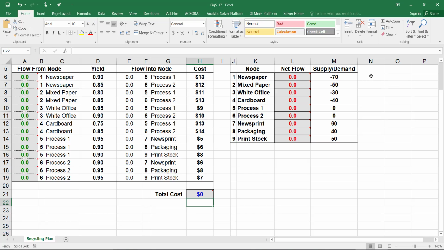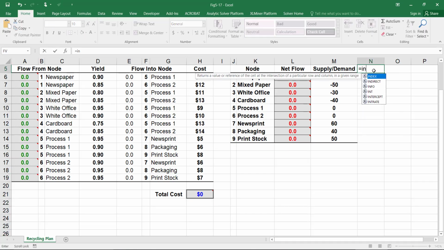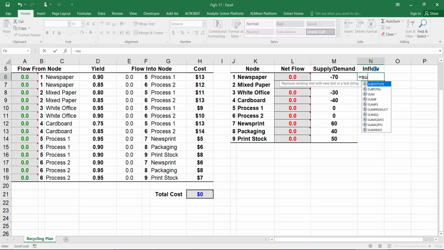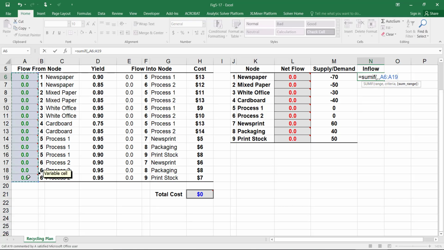And then the inflow of the materials is the materials that come into each destination. So we use a function we call SUMIF. Here we are adding up all the decision variables.